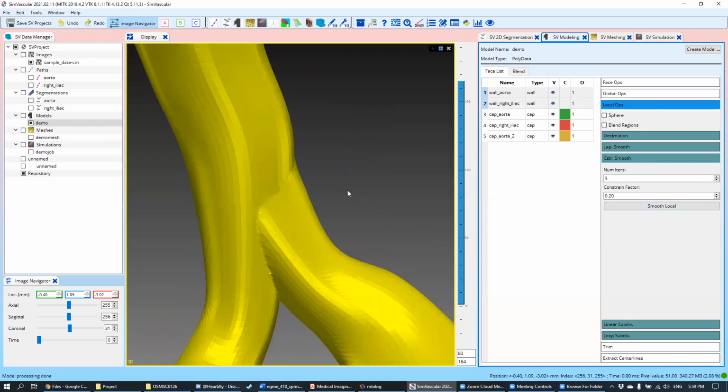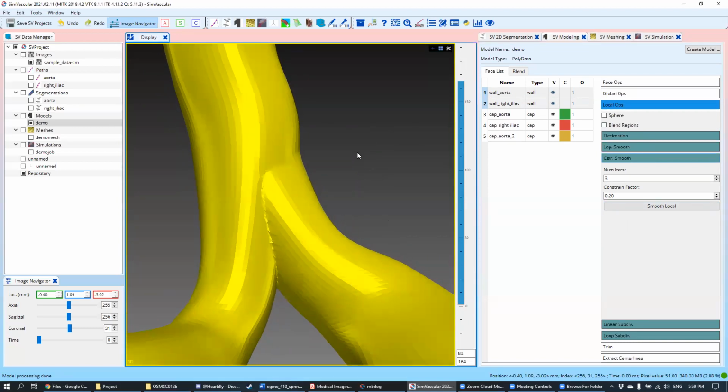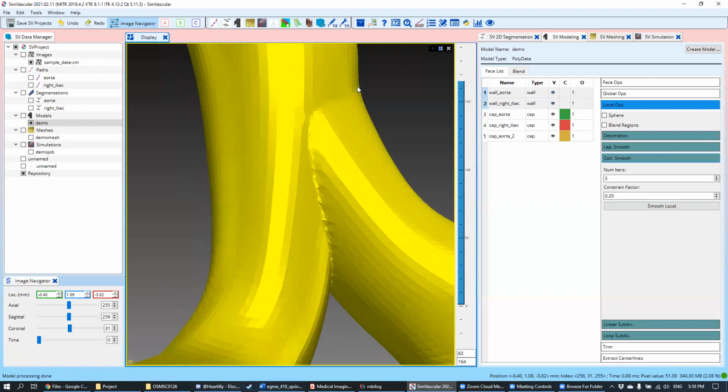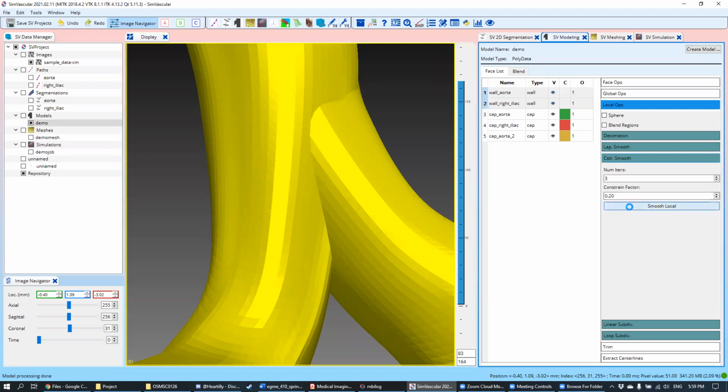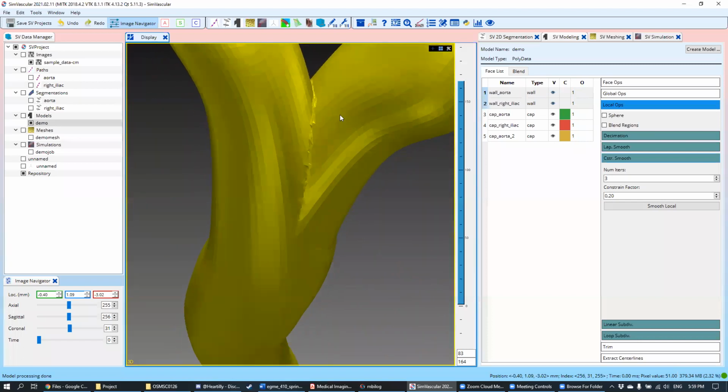And you can see here, it did a little bit. And so let me go ahead and Control Z, and I want you to focus on this line that exists in between these two points right here. Okay, so let me go ahead and undo, right? And so when I undo, you can see there's a very clear line in between this branching vessel and the parent one, right? And so when I click Constrain Smooth, what it did was it performed a little fillet in between that line right there, so it smoothed that junction out.